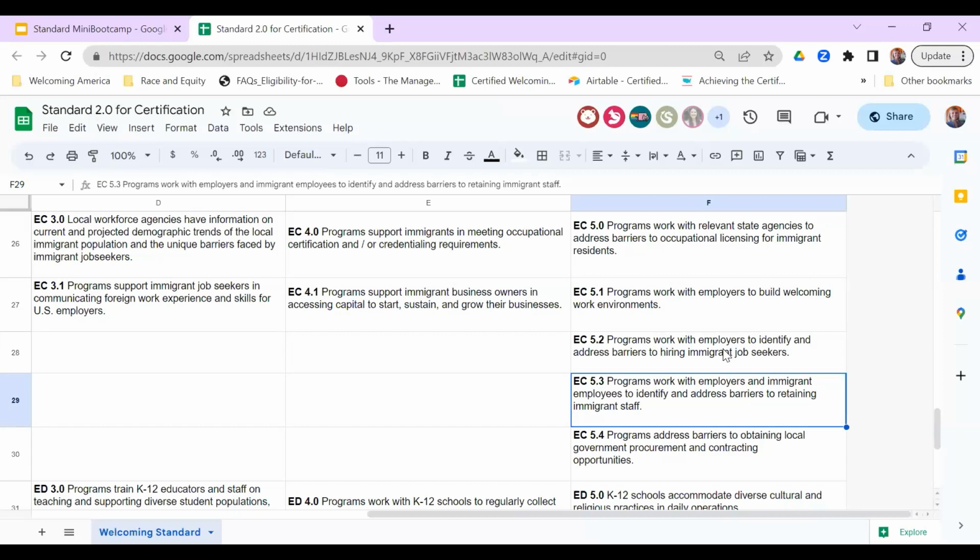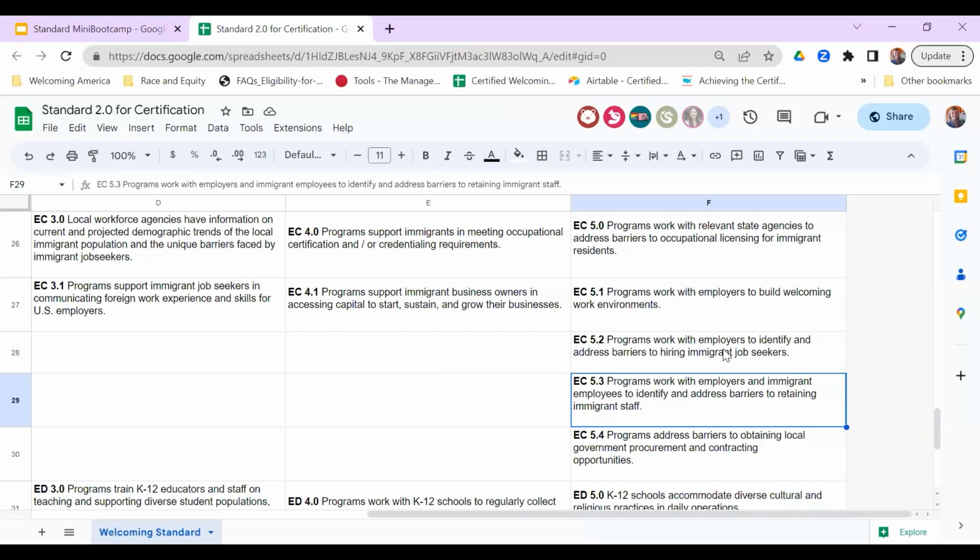I want to mention here, when thinking about the evidence to collect for these 5.1, 5.2, and 5.3, that the expectation is not that employers have good practice. I think that we probably all live in communities where there might be 1 or 2 good employers that are typically really hiring a lot of immigrants or refugees, and they're well known, but we're not auditing individual employers.